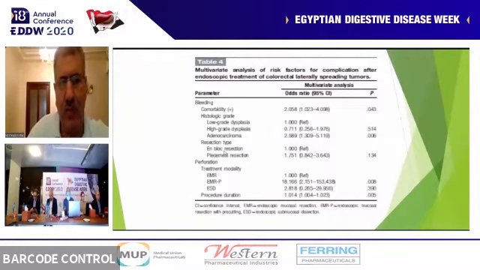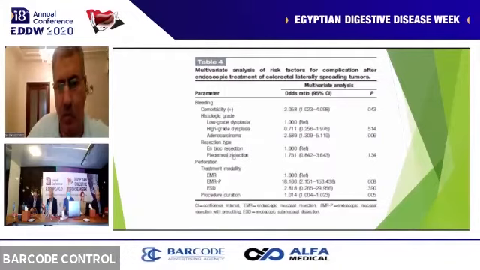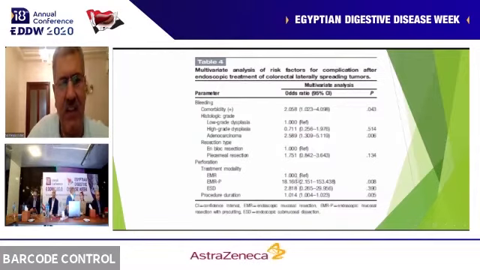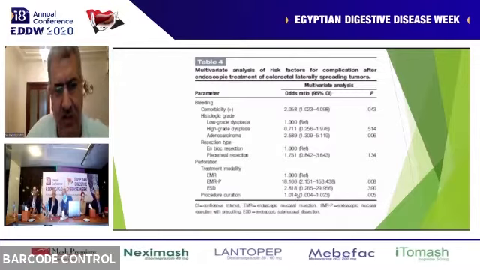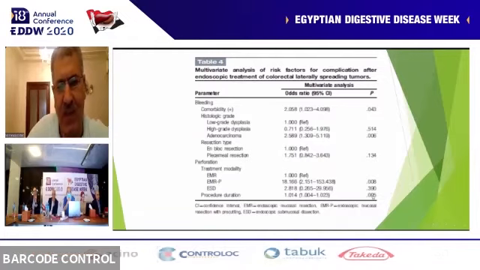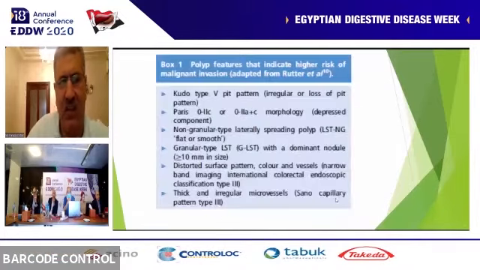Now, if you remove the polyp in piecemeal or in one piece, it really makes no difference for bleeding, but it makes a major difference for perforation. So if you remove in piecemeal, you significantly increase the chance of perforation, 18 times compared to en bloc resection, and it's even more than ESD. And the second thing that increases perforation, in addition to piecemeal, is the procedure duration. And of course, that reflects the difficulty of the procedure. So the more time you spend doing the procedure, whether it's EMR or ESD, you have a higher chance of complications. And thank you very much.